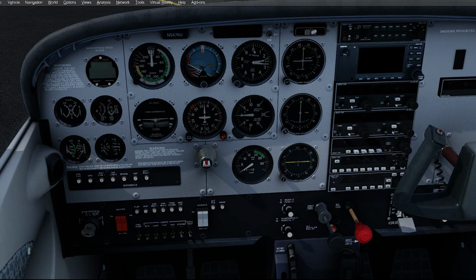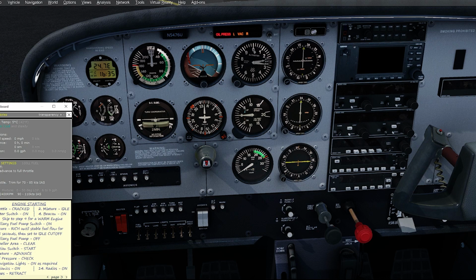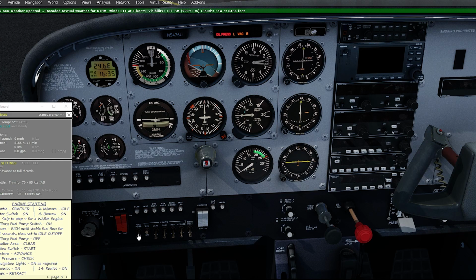So our little checklist here, throttle cracked, about right there. Mixture idle, master switch on, beacon on. We're not in a warm engine, it's 42 degrees outside, so we'll turn our fuel pump on. Mixture rich until stable fuel flow, so we're looking up here. And idle cutoff. Auxiliary fuel pump is off.